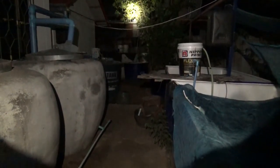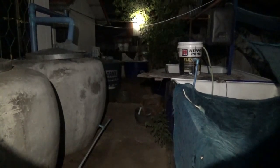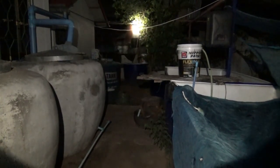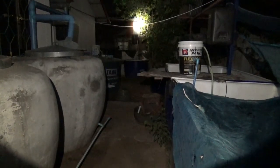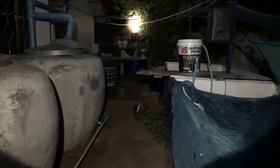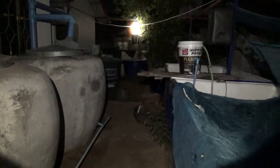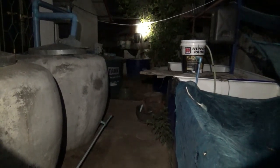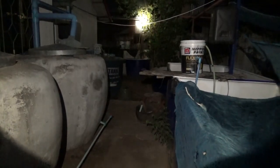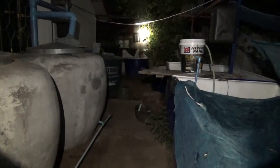Okay guys, it's time for a fish update. It is about 10 o'clock at night, plenty dark. For me, I think this is the best time to see the fish. It is a little difficult with the light, but get the light just right and you get a better look at the fish, I find. Let's get to it.